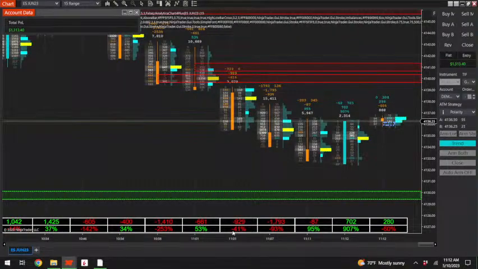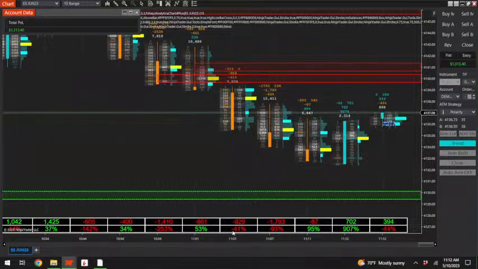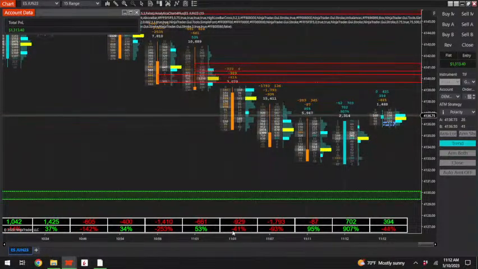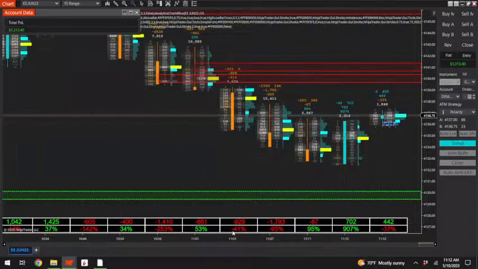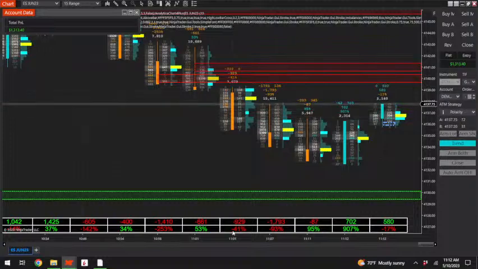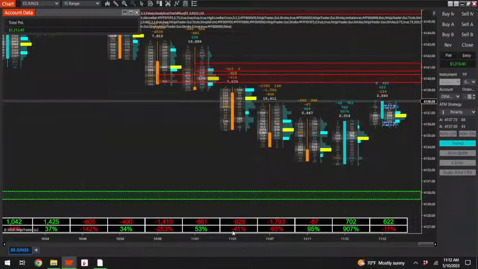I did reduce size, so that kind of sucks, but that really isn't that big of an issue. Again, I'm looking for consistency first. I can always scale up. I mean, I want to do this as fast as possible, obviously. But I need to be confident and need to take the trade into completion, especially good trades where you look at it and you're like, yeah, that makes sense. It's going to break down there, or it has enough room to run back up to the top of the range in the trend, stuff like that. Those are good trades, so I need to make sure I complete those trades to completion.